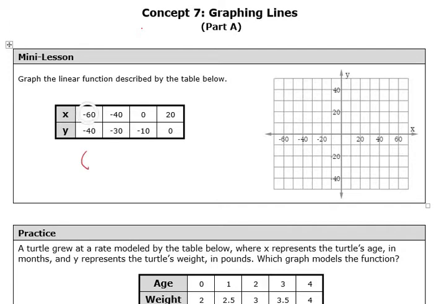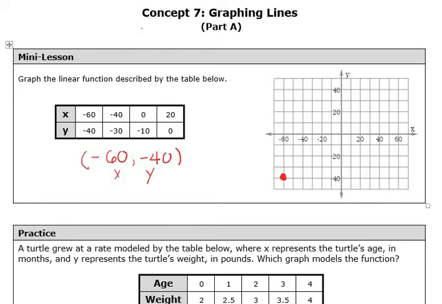So this first one, -60, that's the x value. -40, that's the y value. So we can write it as an x and y pair, just like before. And when we go to graph it, this first number tells us how much to move on the x-axis. So -60, we're going to go back to -60. And then the second number, -40, tells us to go down 40. So right there, that's our first point.